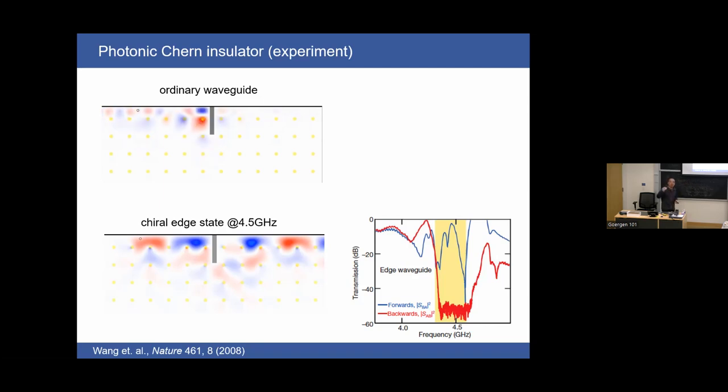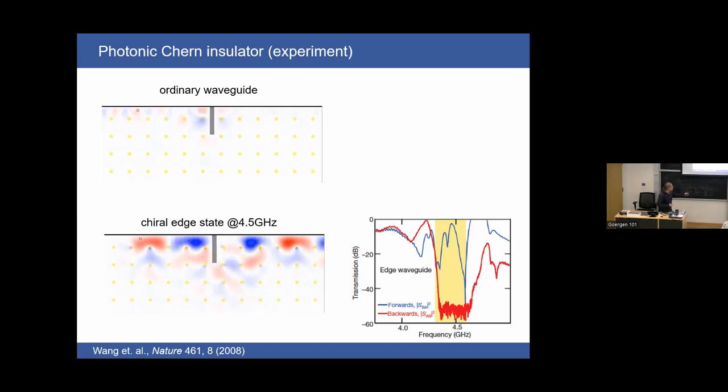But now if you think about the translator I told you about in the beginning of the talk, if you are operating at the edge of this translator, you see that there is this edge current or edge mode that can never backscatter. So no matter how many beam blocks you insert along the path, the forward transmission is always 100%. So it's actually the topological protection that guarantees this robust transport in the forward direction. As you can imagine, it will open very interesting opportunities in a communication system, for example.